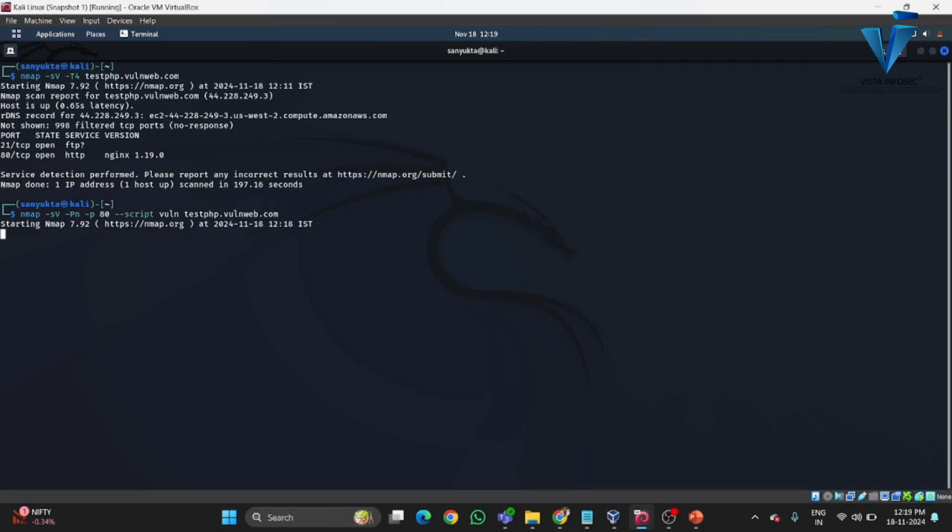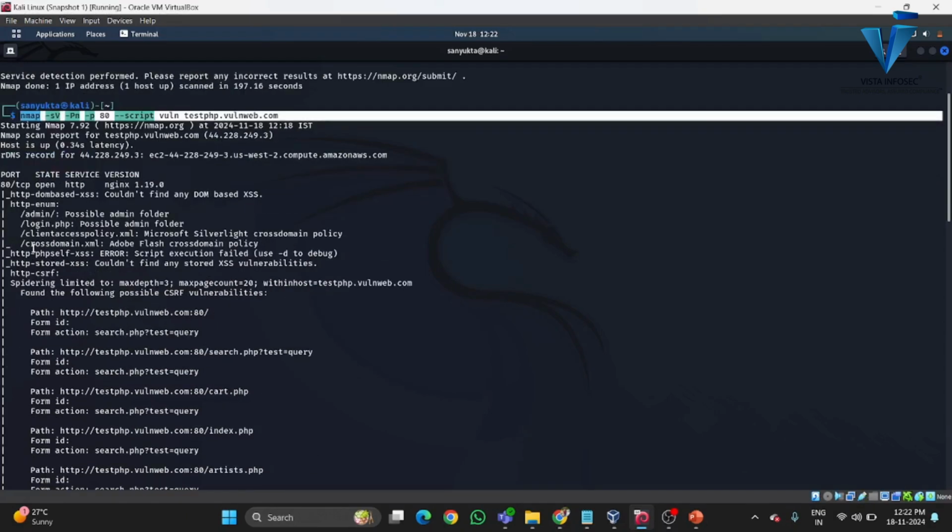So it detects the HTTP service is running on port 80 and finds the version. Also, it checks for vulnerabilities and provides a detailed list of CVEs with a brief description of any vulnerabilities found.